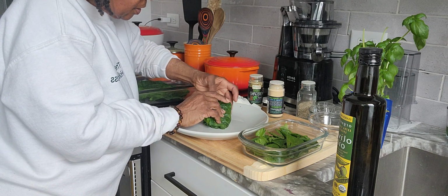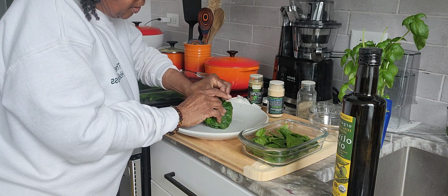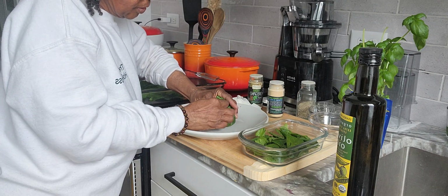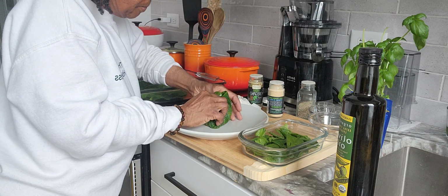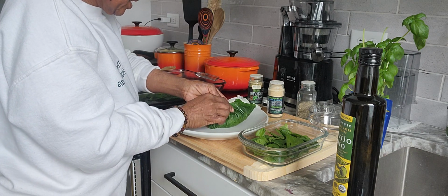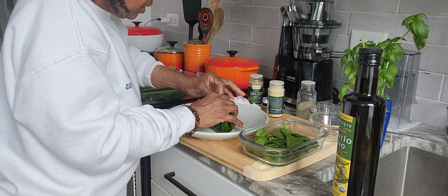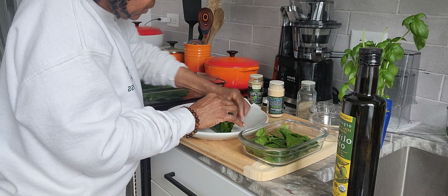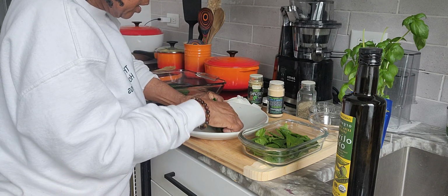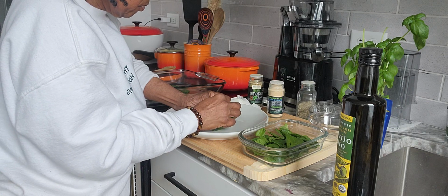So there we have a collard green wrap, and you have to hold it because I probably put too much in this wrap, but it's okay. You know how to make a raw collard green wrap. That's what this is today. It's all about getting our raw vegetables, right? Our raw foods.